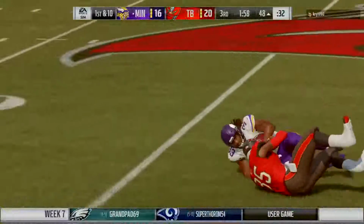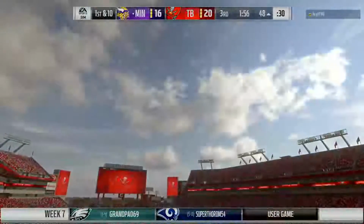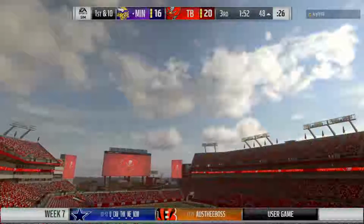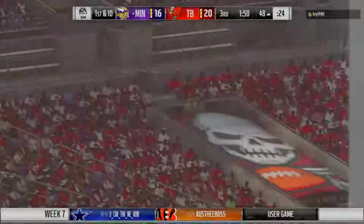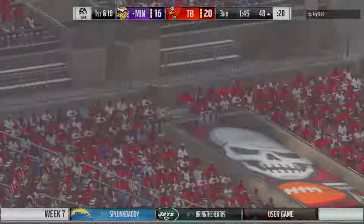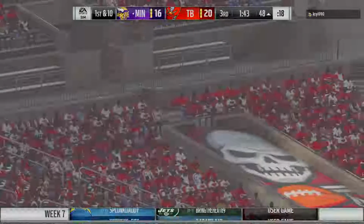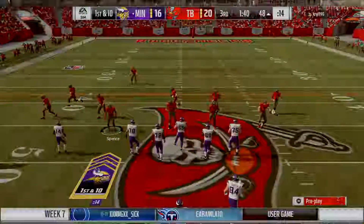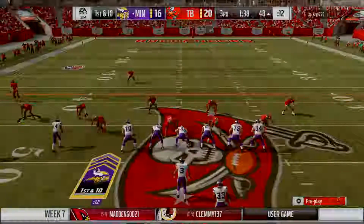That outside handoff to the left, that play has to warm the heart of an offensive line coach because they controlled the left side where they were supposed to, but they didn't allow anything to leak from the backside on the right side of the offensive line either. Well played. Yeah, and it created a big run. So from Buccaneer territory now, it's 1st and 10 at the 48-yard line.